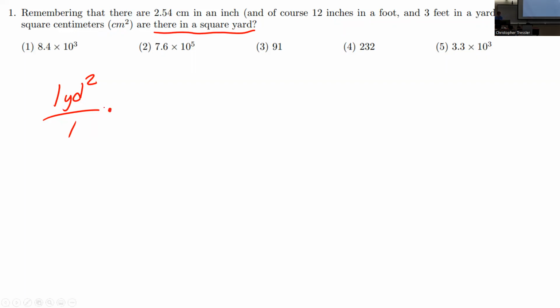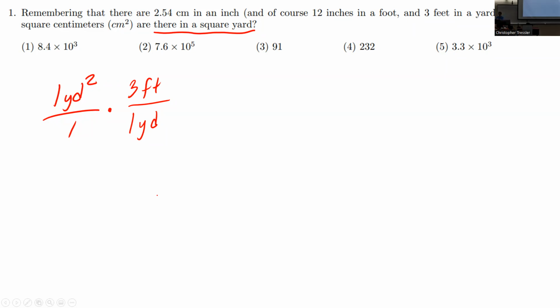Now, yards is on top, so we're going to have to put a yard on the bottom so we can cancel out the units. So we're going to go 1 yard is what, 3 feet, right? Now, does anybody see an issue with this? There's a slight issue here. What he was saying in the audience, for you on Zoom, is that this yard is squared, and notice that this yard on the bottom is not squared. So if we were to just do this math and say now we're in feet, that's an issue because we're not actually going to be in feet. We're going to be in feet per yard or something.